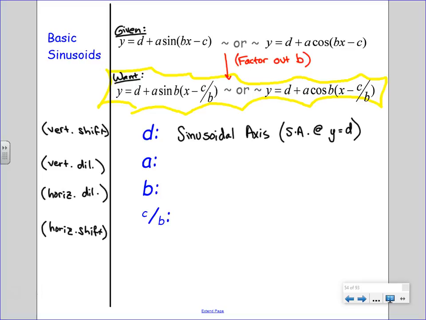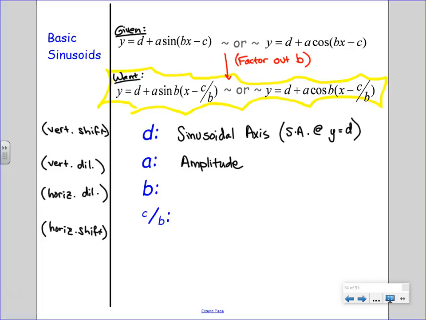But think about, where would the axis be? The axis of a wheel is where? Axle, come on guys. Middle. In the middle, right? Okay, so the sinusoidal axis is actually the middle of the graph, which, in the ones that we've seen, was the x-axis, but if that gets shifted, that middle might be somewhere else. A, this one's a little bit easier, amplitude.